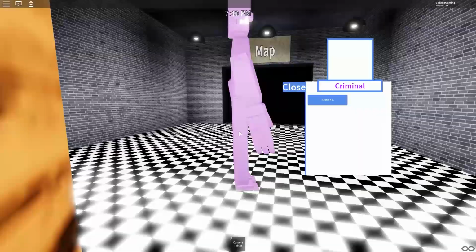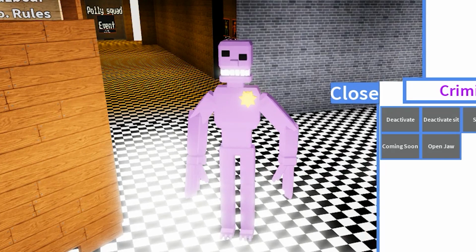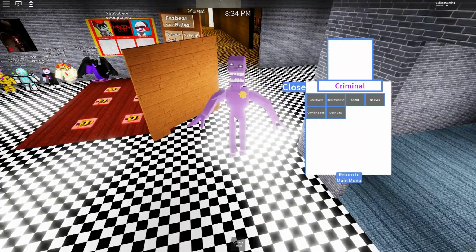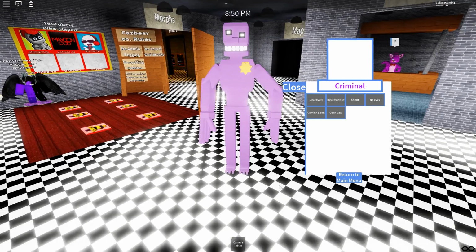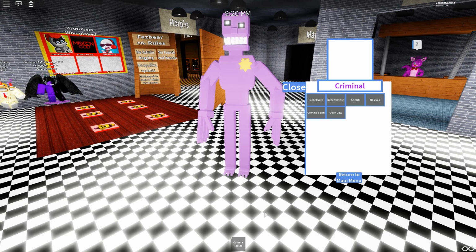Let's see. We have a deactivate. Deactivate sit. Shh. That's creepy. No eyes. And open jaw. And there we go. So that is how you get all of the brand new event badges and the extra Phantom Foxy badges sprinkled in there. And now, ladies and gentlemen, if you've been keeping up with all my videos on this game, we again have every single badge in this game until either the creator changes it all again or until they add 50 new badges. But until then, we have every single one.